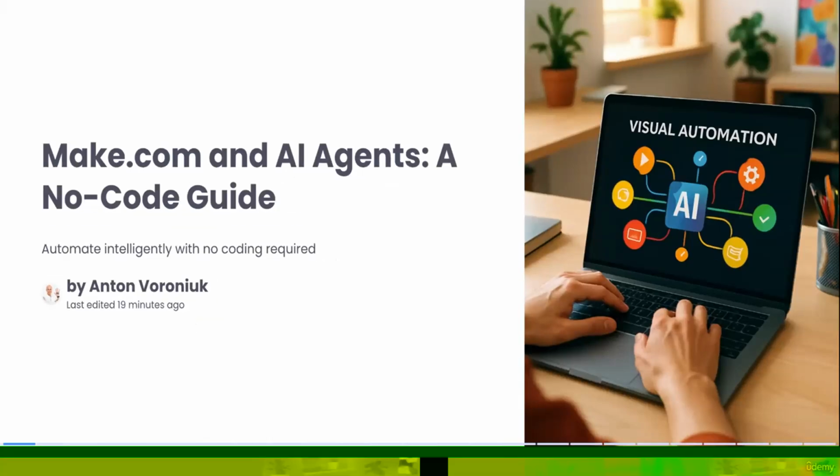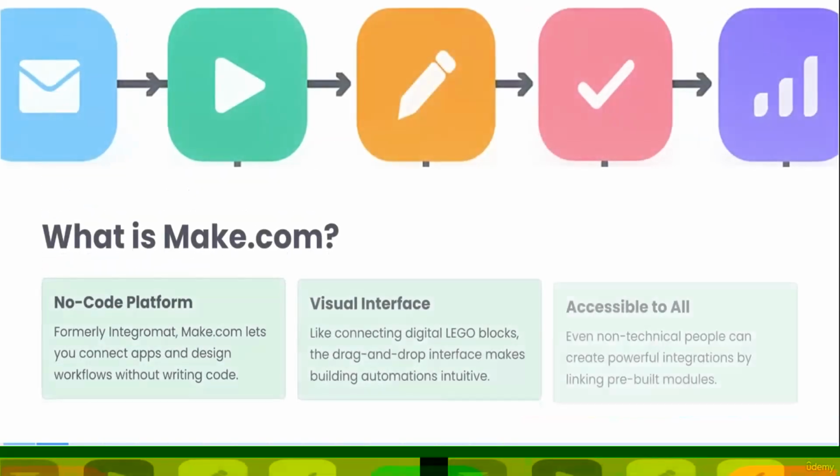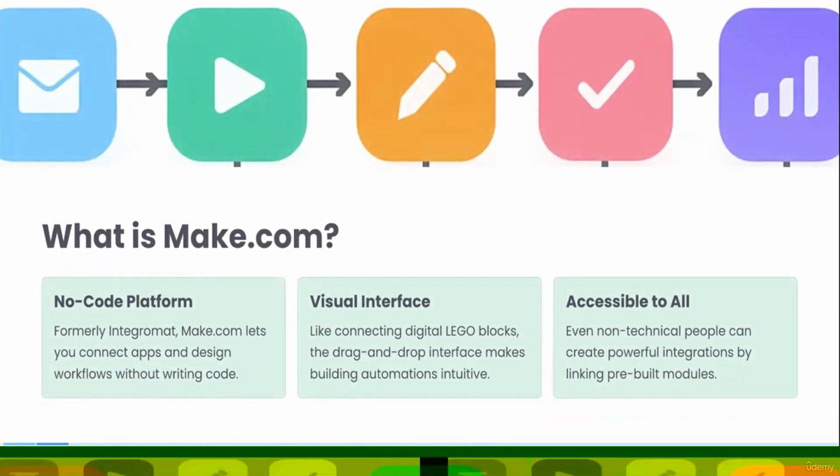In this video, we will talk about one of the most popular tools for creating AI agents, Make.com. If we talk about the possibilities of Make, it makes your automation intelligent with no coding required. We will go through the question, what is Make.com? It's a no-code platform, formerly known as Integromat.